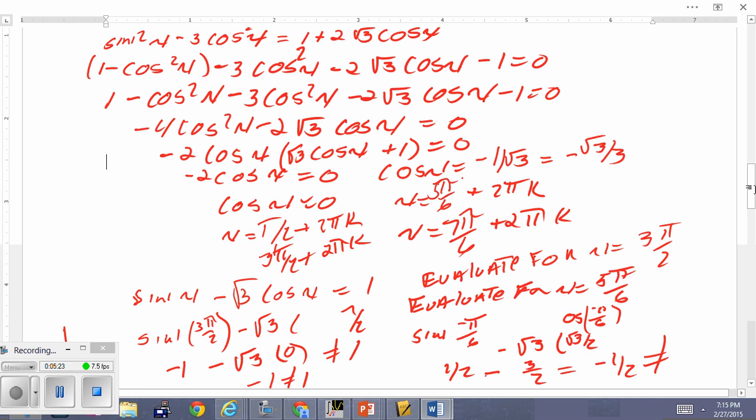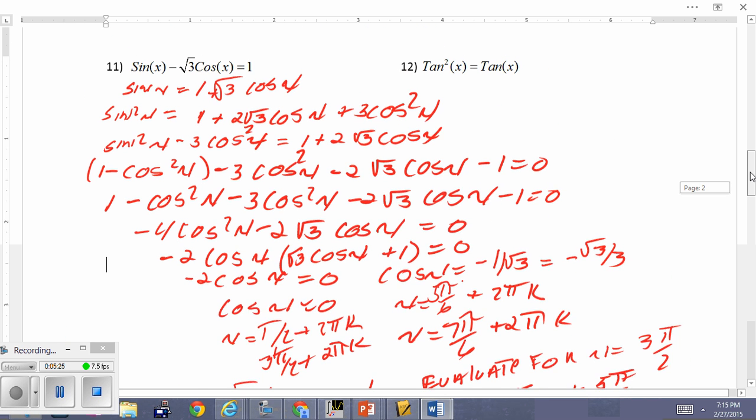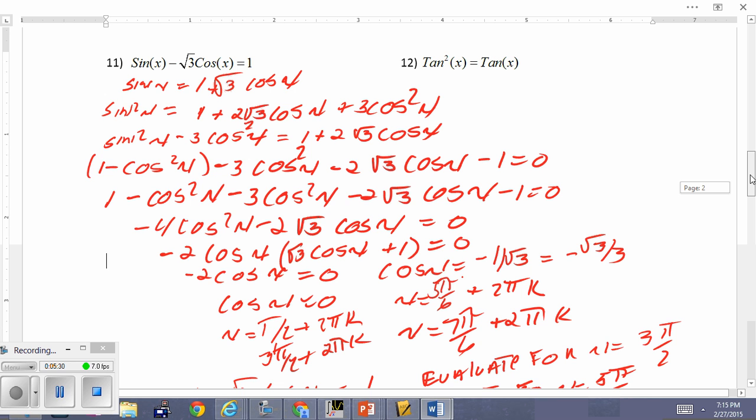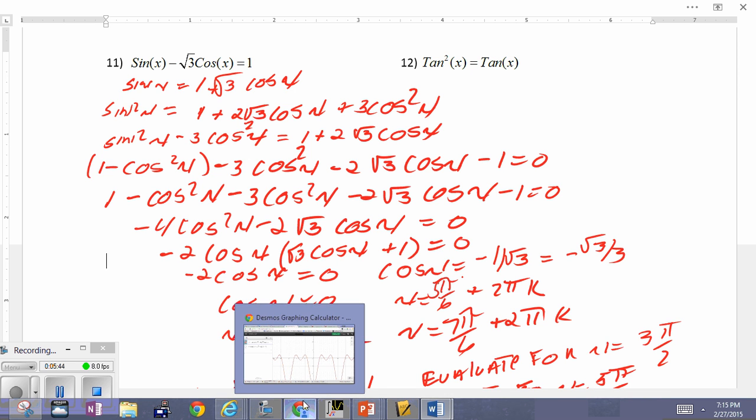Okay, now let us go to the Desmos, take a look at our graph of this expression, which is apparently offering us the four solutions per cycle. So let's go to Mr.